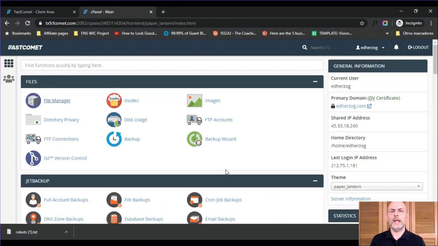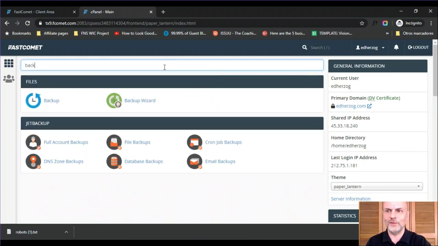Now let's take a look at backups. If you need to restore an earlier version of your website, with FastComet, you get either 7 or 30 days of backups, depending on which plan you're on. So I do want to say, though, that I do find the system of restoring backups to be a little confusing. I will normally contact customer support. As I've said in my review of FastComet, they have amazing customer support. They'll restore your website within a couple of minutes. I just find it a lot easier to have them do it.